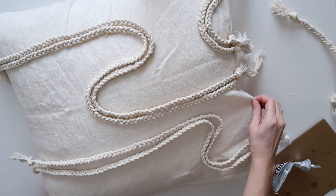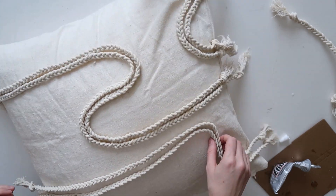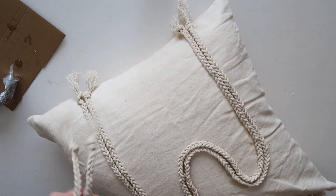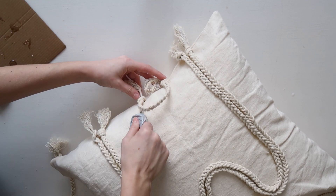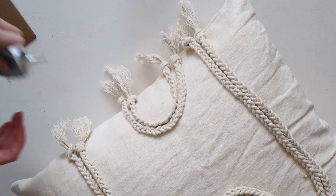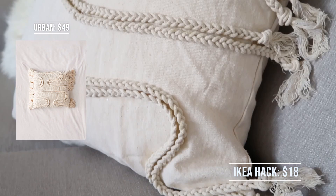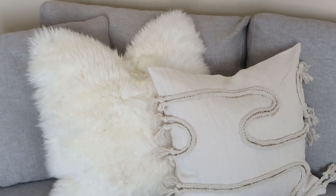I'm trying to make this pillow look a lot like the Urban Outfitters one, but you can take the same concept and create your own designs too. Just place them where you think they should be based on your photo reference and glue all the braids down. I love the way this pillow looks — it looks just like the Urban Outfitters one but for so much less. I spent $18 on this IKEA hack when originally this pillow was $59, on sale for $49.